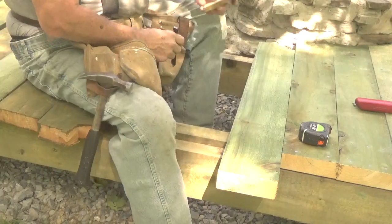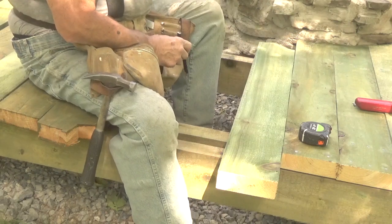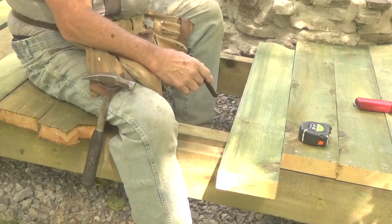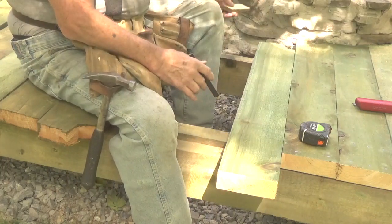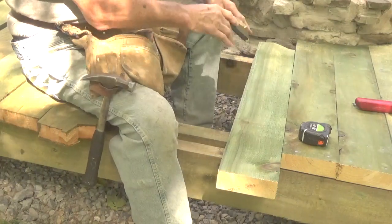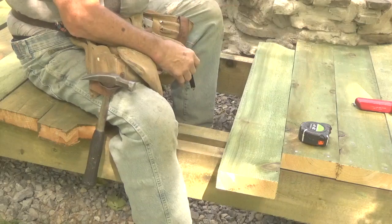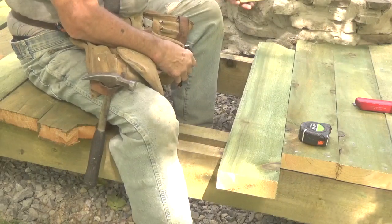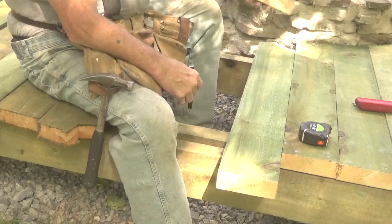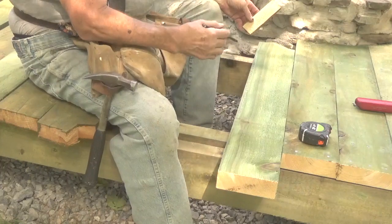Now, I'm allowing myself about a half to three quarters of an inch gap. I'm fine with that because it's so rough in there, and I don't want the freezing ground to move something, or any stress on the deck from the rock or stress on the rock from the deck. So I'm keeping a good gap there. Three quarters of an inch is not something you can fall into. You might drop a ball down in there, depends on the hole, but it doesn't matter. This is what I'm doing. You can do it any way you want.